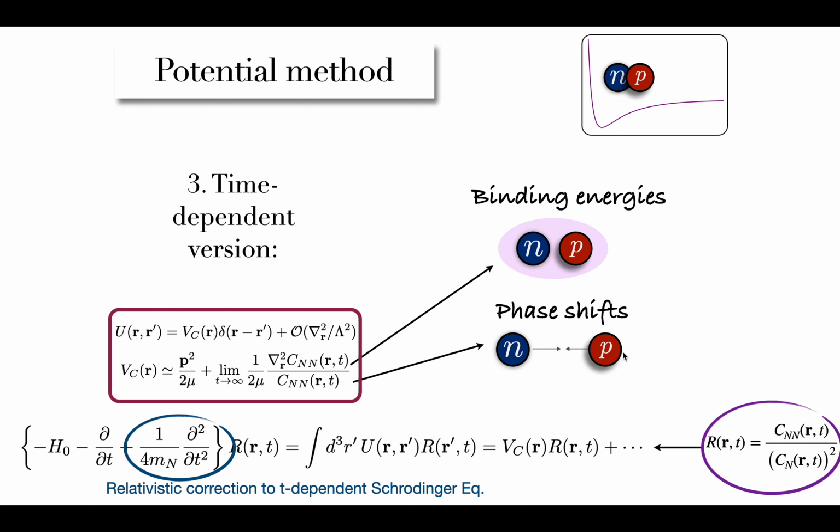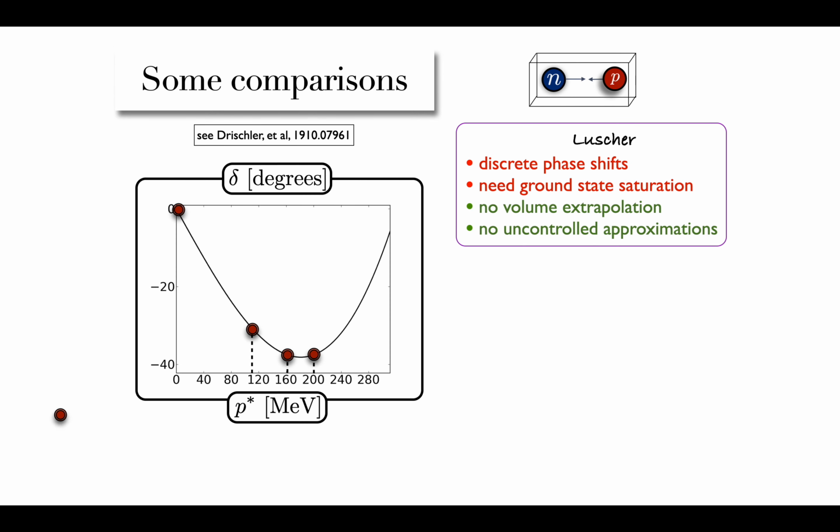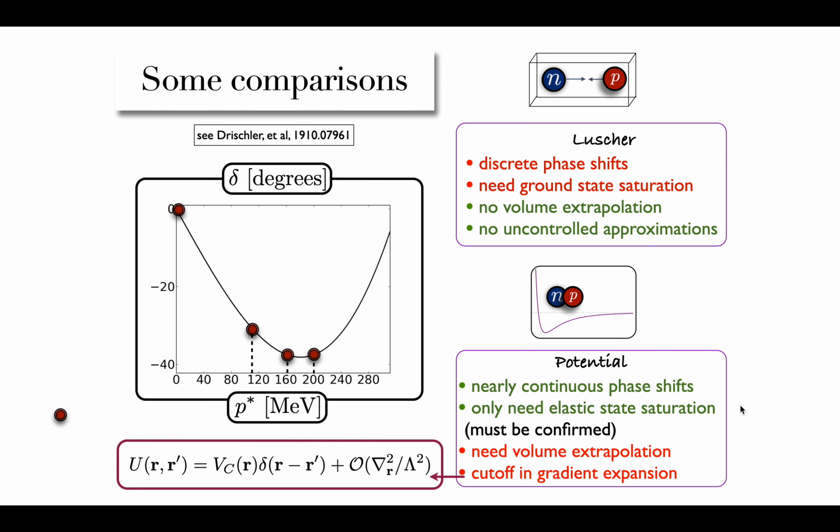Just because they have different momenta doesn't change their interactions. However, if one or both of the nucleons has an inelastic excited state, so it's excited to some resonance above the single nucleon, then that will see a different interaction with the other nucleon, and therefore we would not have the same potential. So the requirement here is not that we go out far enough in Euclidean time that we have a single state contributing. However, we do have to go far enough out in Euclidean time that inelastic excited state contributions have vanished. And this needs to be checked by looking for time dependence of the potential. So this is where the real benefit lies for the potential method. We don't need single state saturation as we do with Luscher. We only need elastic state saturation. But this does need to be confirmed with the data.